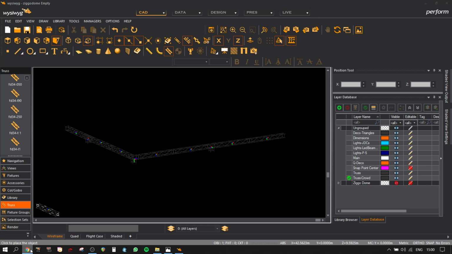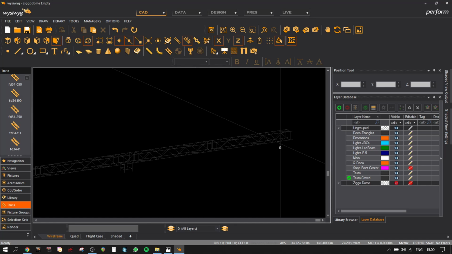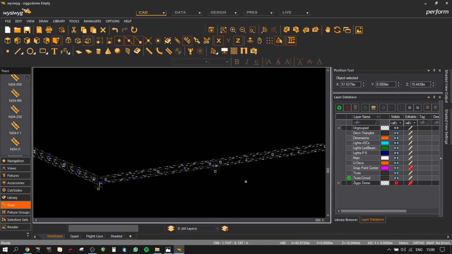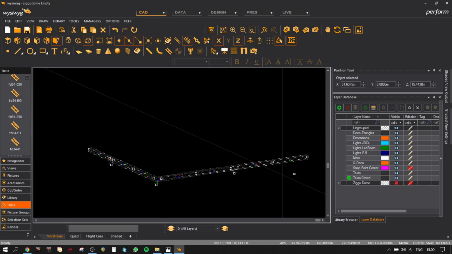Where's the picture that I need? Yeah, it's a 2.5 meter at the end with I think 1 meter. That will do. So now, because trusses, when they snap together, they will group together as well.